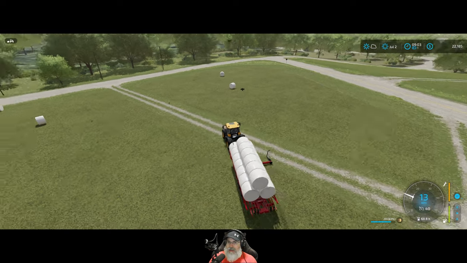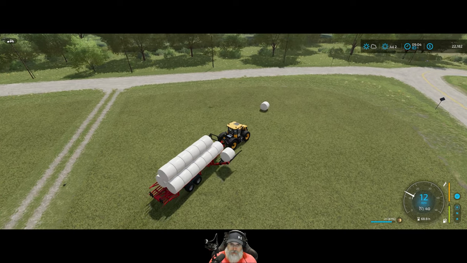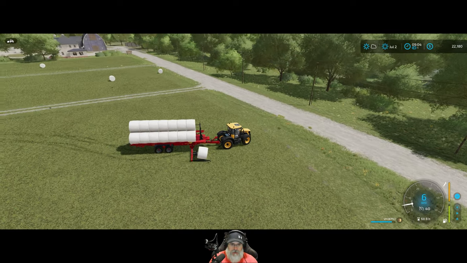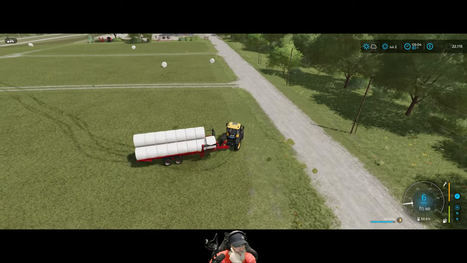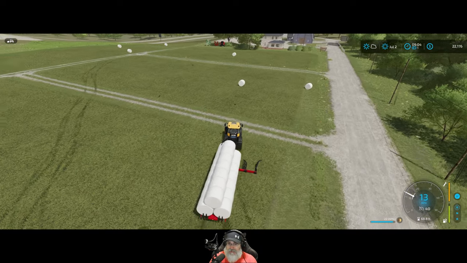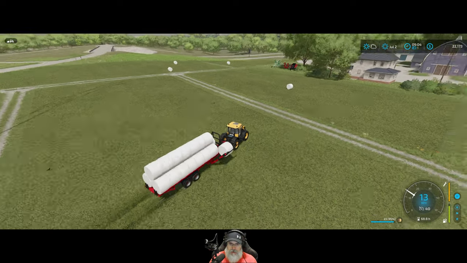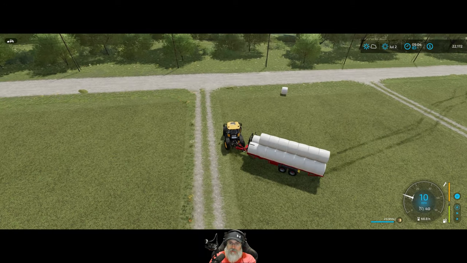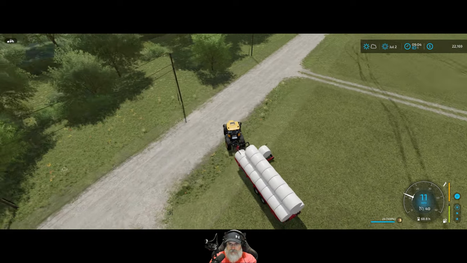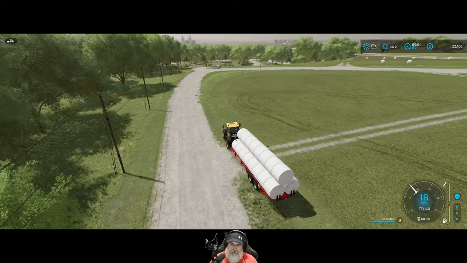Alright guys, we're done baling on the North Fields, and I started picking up the bales here. We just have a couple more to go, and then we'll do our first dump at the silage plant. I have the New Holland and the baler already down at Field 71, staged and ready to go. One more bale, and then we'll have a full load here. There we go. Okay, let's take our first load down to the biogas plant.